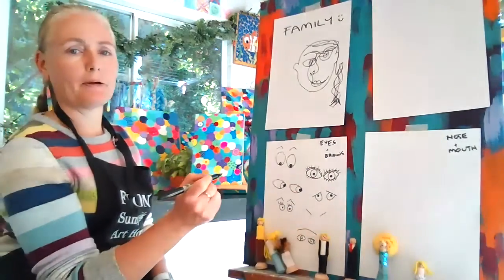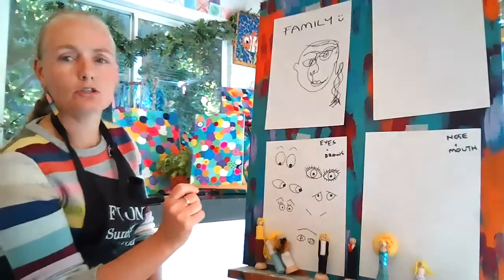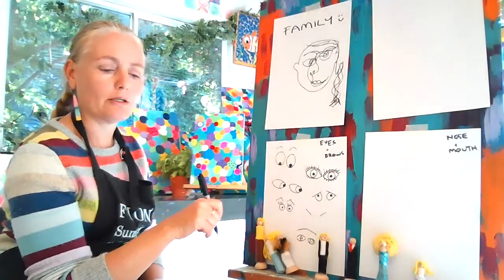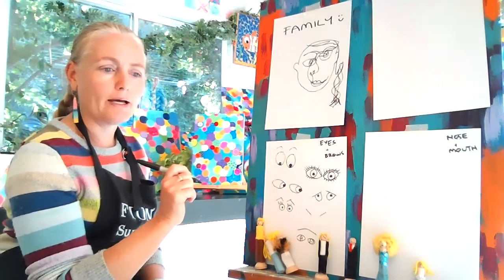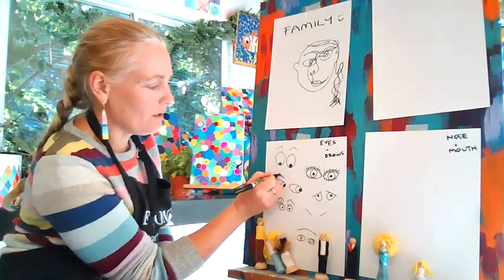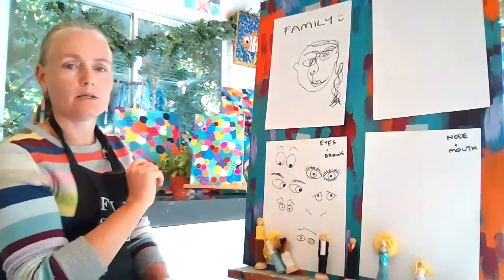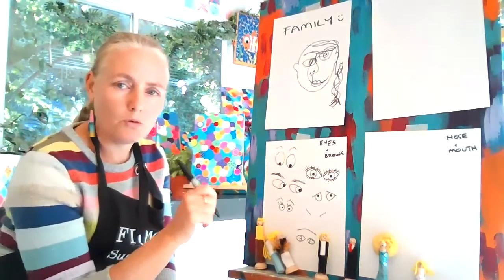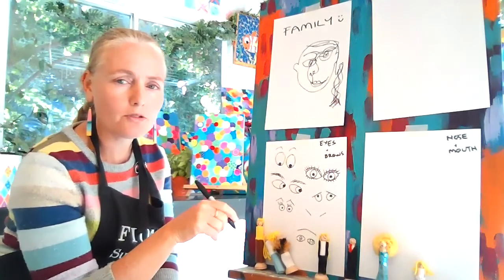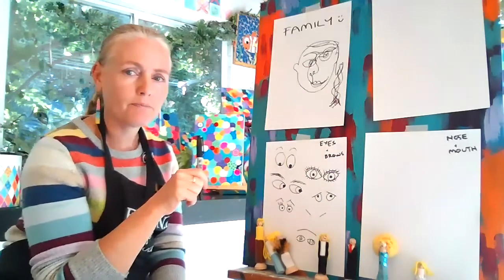Okay, so I want you to do eyebrows and your eyes. Just have a bit of a practice, but do them very much for portraits, I think you should do them how you like to do them. For this, I want you to do your family portrait in the way that you draw, and in the way that you feel comfortable drawing it that way, okay? There are no rights and wrongs. Dad's got really shaggy eyebrows, you might want to do really shaggy ones. The important thing with portraits is that you have to have a few things that identify that person. So if you look at them and you remember they've got really big eyes, I want you to draw their eyes really big.